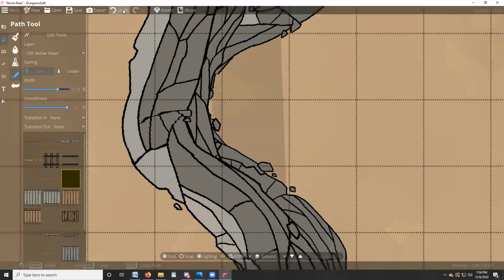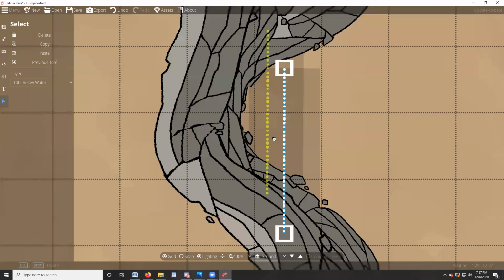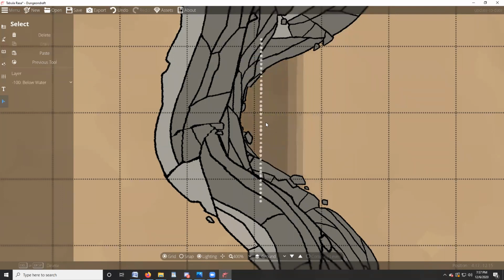Another way is to draw your initial line. And then once you're done, go to the select tool, select the line of the shadow you made, hit Control C on Windows to copy it, paste it. And now I can just move, whoop, I didn't want to rotate it. Now I can just move the whole shadow in line and it should be exactly like the one I just drew. So now I can just keep pasting it and keep putting it over itself.